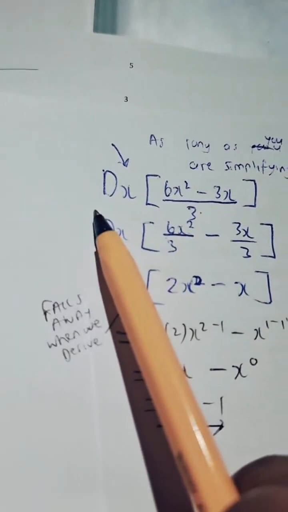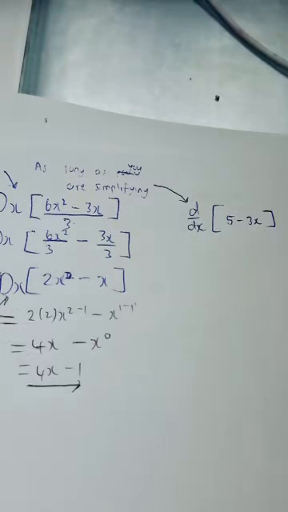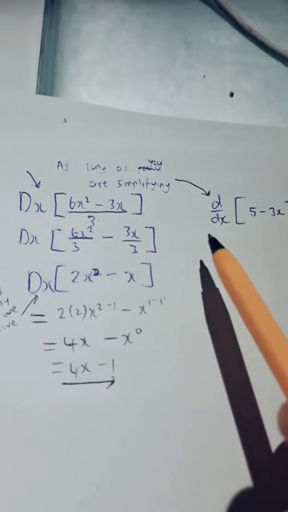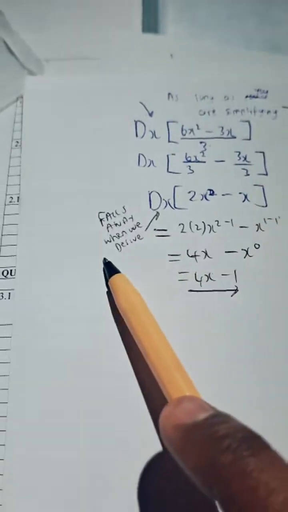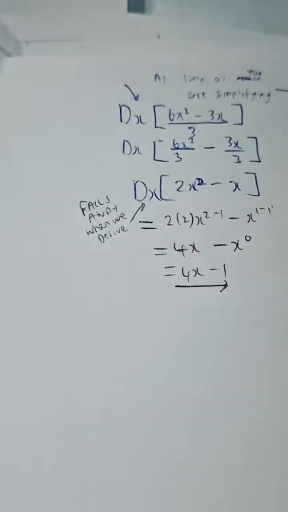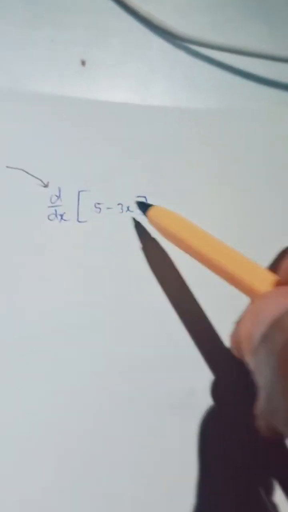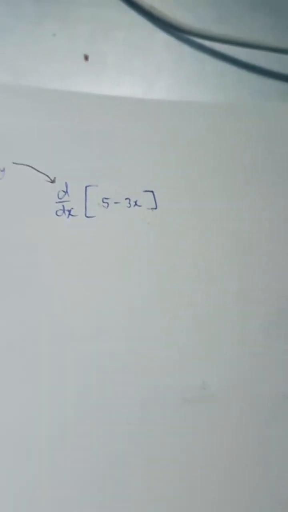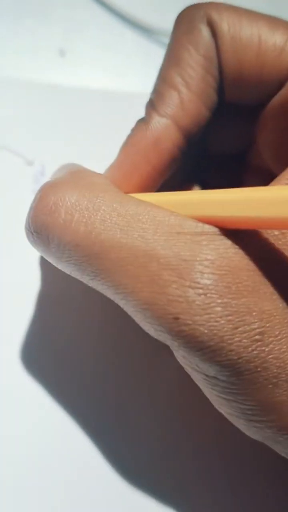So dx operates in that same way, as well as d of dx. It operates in the same way. As long as you are simplifying, you must keep d of dx, but the minute you are ready, d of dx must fall away. So the question is, are we ready to derive? Yes, we are, because it's two separate terms. Variables are in the numerator, and the variables have a positive x. Well, actually, they are in the numerator with their exponents if they have any. So we are ready to derive.